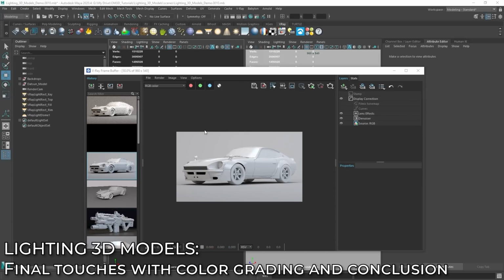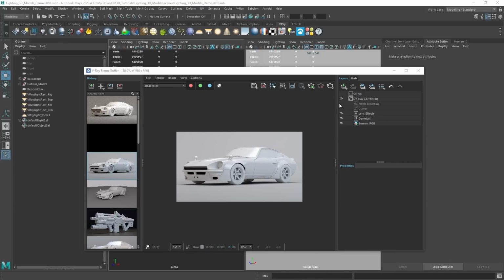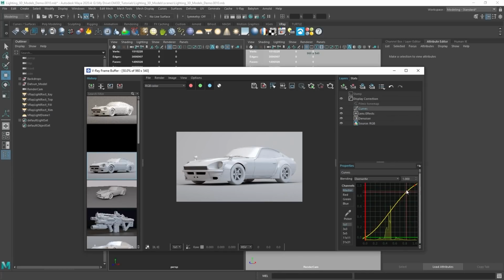And I did want to emphasize that once you have this really nice lighting setup that's ready to go, that's when you go through and do your color grading and curves adjustments. So at minimum, I always add a nice curves adjustment, which is going to darken the darks. So you can see here, as I increase this curve adjustment, it lightens the lights and darkens the darks, right? So it just helps push that contrast. You can see it's a bit subtle.